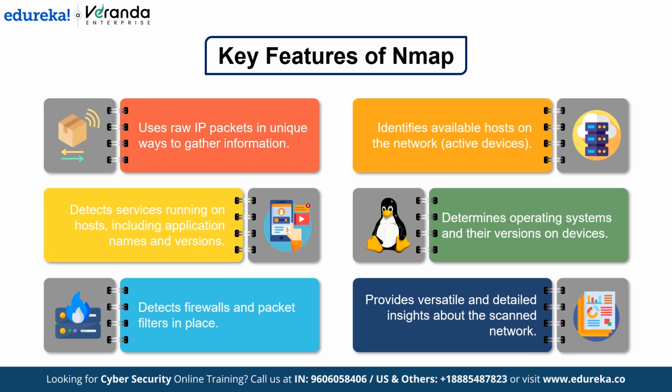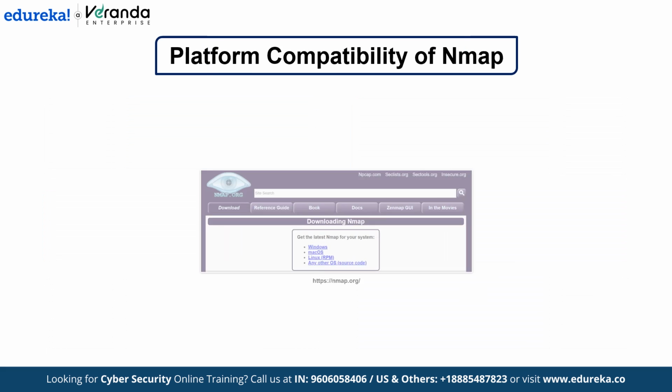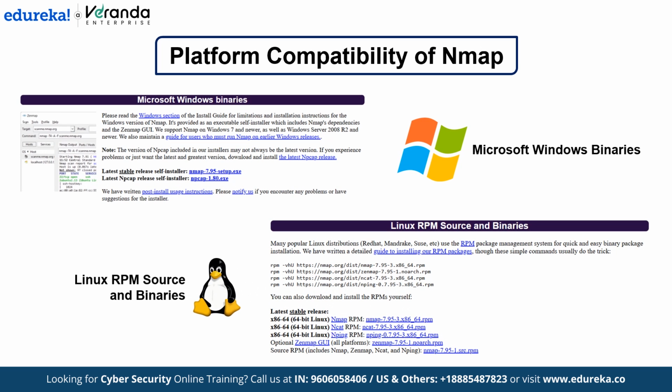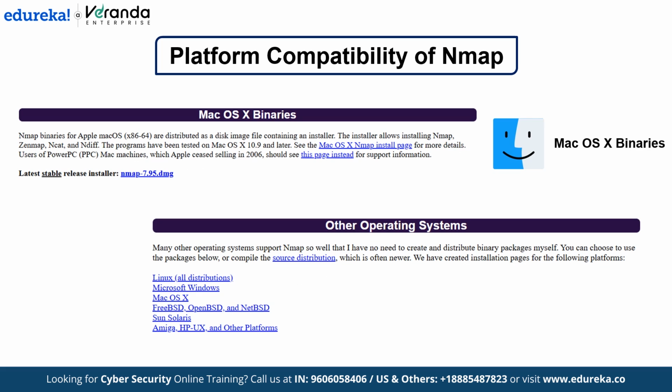Another great feature of Nmap is its compatibility. It's not restricted to just one operating system. It works across all major platforms. Official binary packages are available for Linux, Windows, and Mac OS X. So, regardless of what you are using, you can run Nmap and take advantage of its powerful features. It's a truly cross-platform tool.